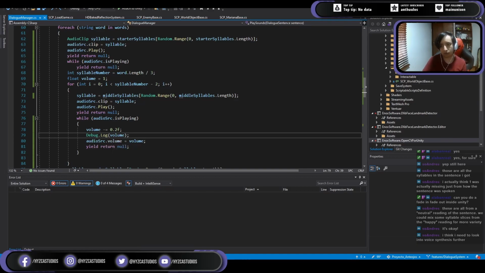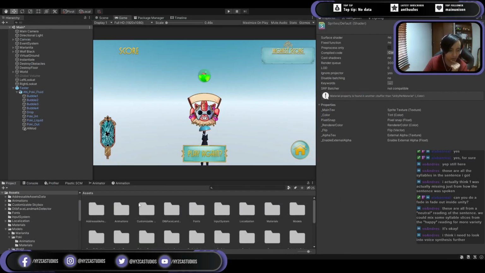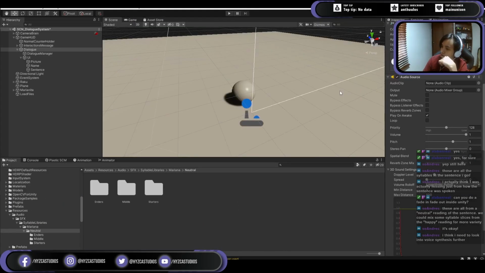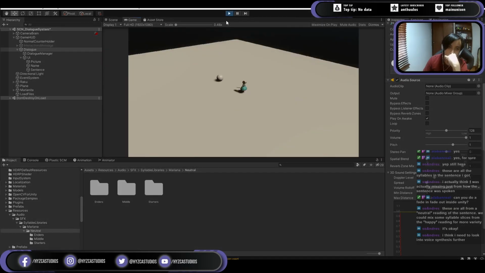Yeah, it's from 0 to 1. I don't know why it wouldn't work. What do you think about the idea of just creating the weird sounds?